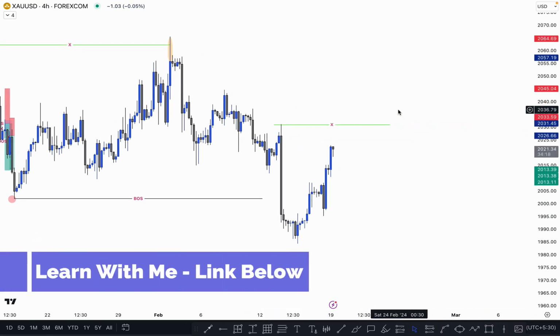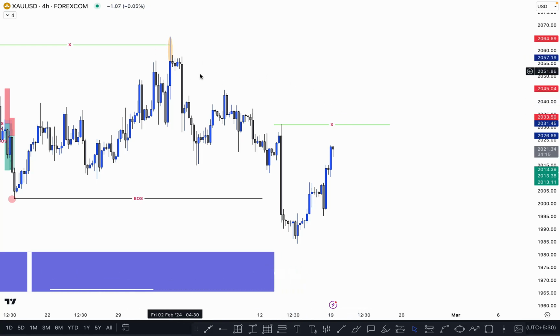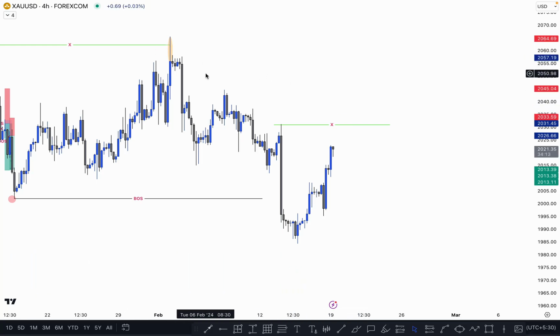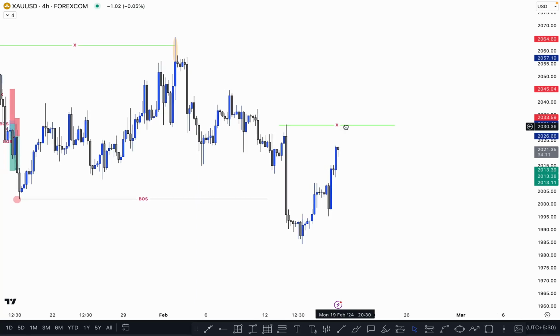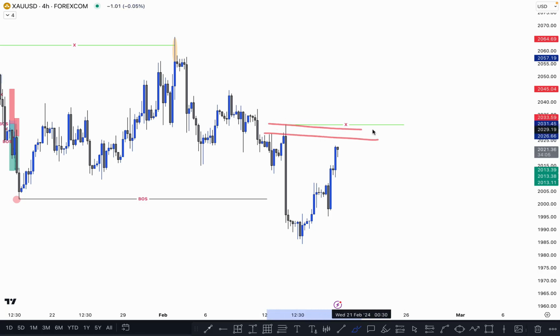But the problem in this case is that there is no unmitigated order flow, order block or anything here. So in this case you can follow two things. First, this point already grabbed the liquidity, right? So if price has already grabbed the liquidity, then in that case you don't need to wait for inducement before the sell. If the market taps this one, then you can sell here like this. This is our hidden supply zone here; price taps here, and then we can expect a downside move.